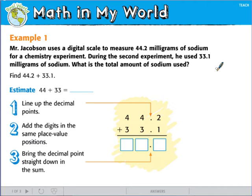Here's your first example from your math book. It says Mr. Jacobson used a digital scale to measure 44.2 milligrams of sodium for a chemistry experiment. During the second experiment, he used 33.1 milligrams of sodium. What is the total amount of sodium that he used? So we're going to find 44 and 2/10 plus 33 and 1/10.